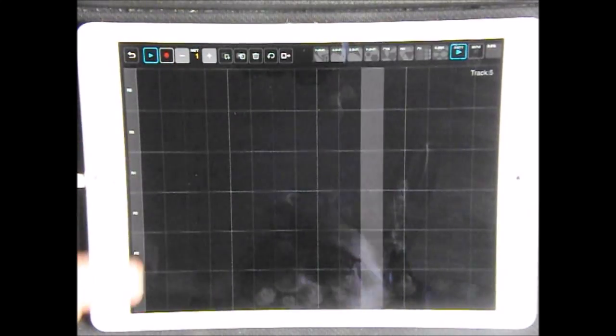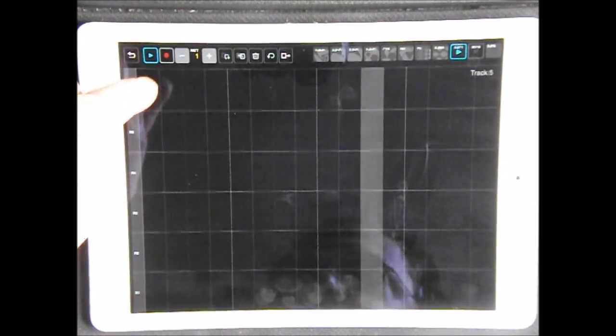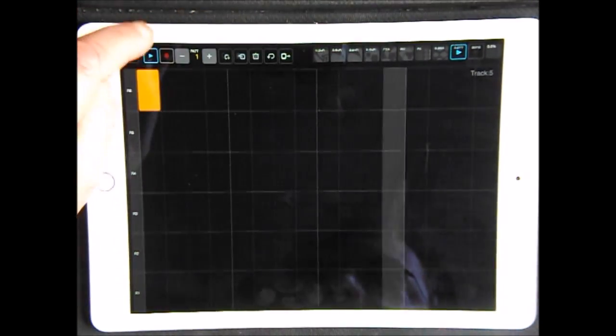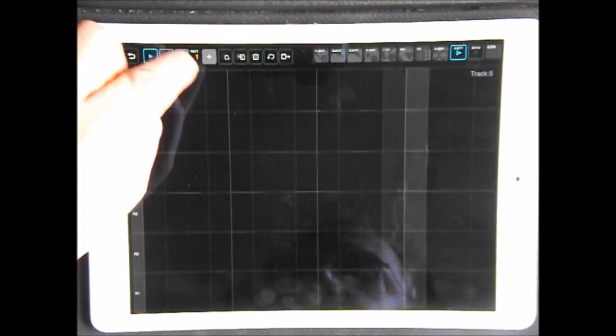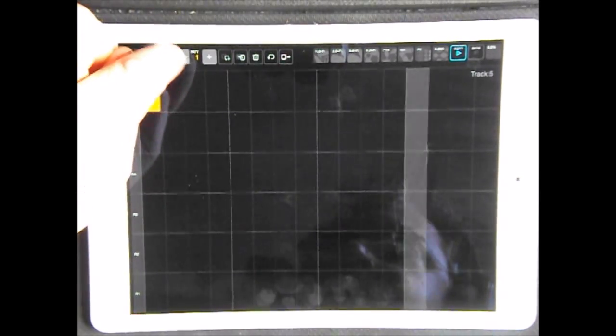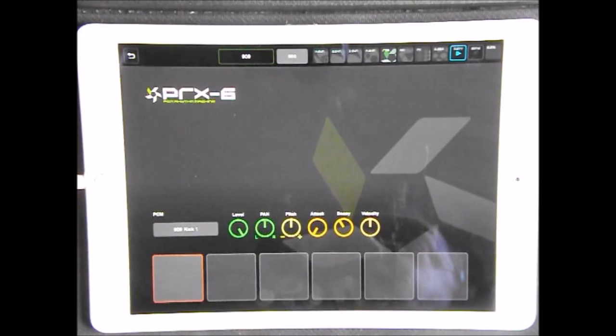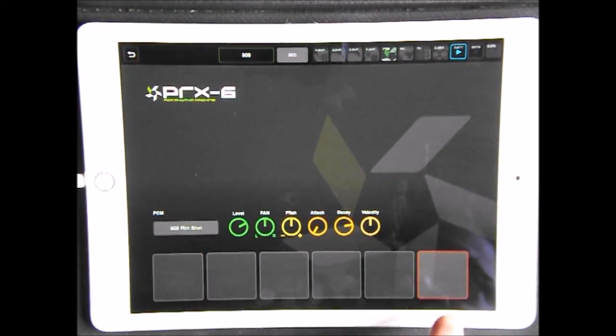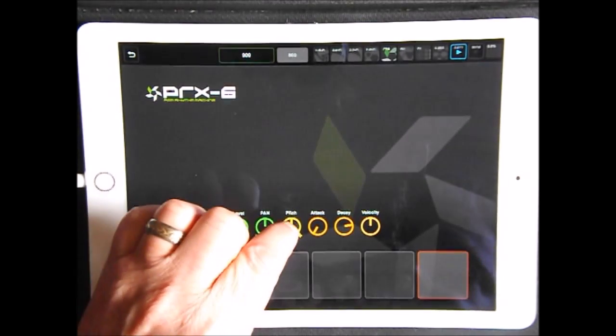And of course these are to do with the pads. So this is pattern 1. That's important to remember there. You're working in patterns, and each pattern is only 1 bar long, and that can't be changed. Okay, so I'm going to pitch that up a little bit.